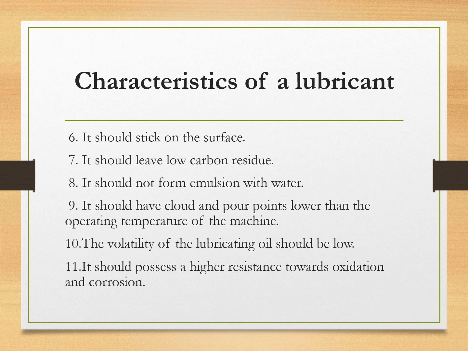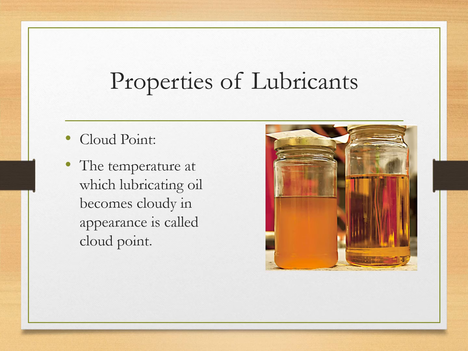When we are studying lubricants, we must understand the properties of lubricants. Earlier we learned that the cloud point should be lower. What is the meaning of that? It is the temperature at which the lubricating oil becomes cloudy in appearance. It loses its transparency and becomes hazy. That is called the cloud point.